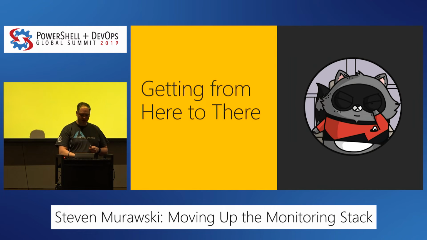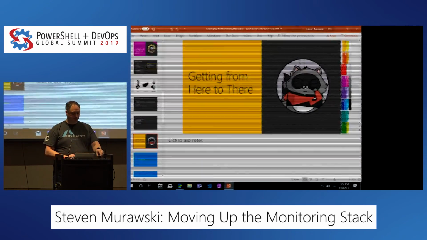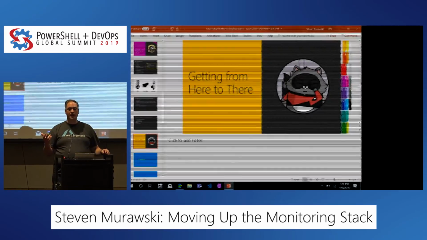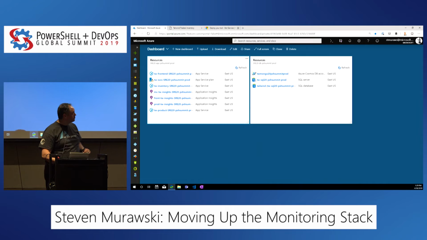So, how do we get from here to there? Well, we'll come back to this. I'm going to show an example of how we create a service level indicator, a service level objective. I'm going to use Azure and App Insights. So we are in Azure, and I've got an application running.